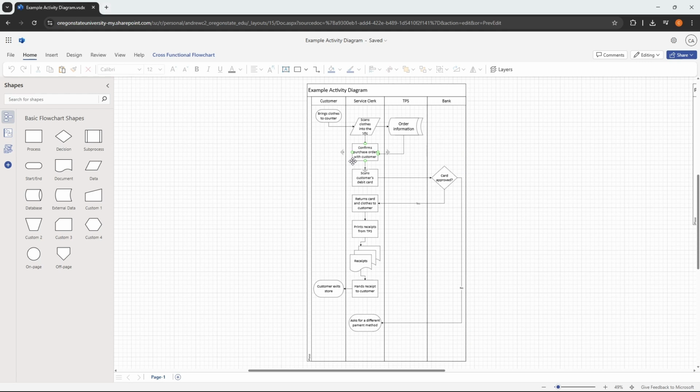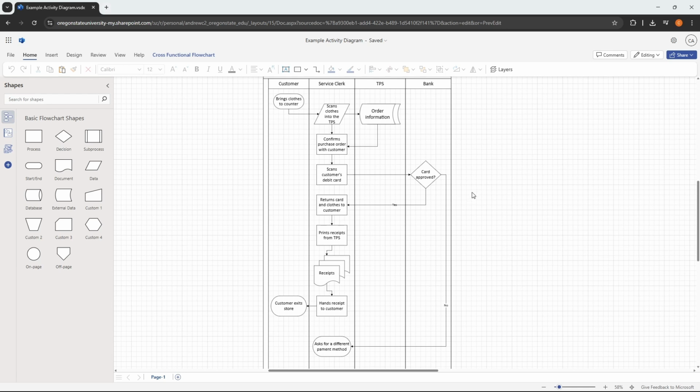Notice how there is only one action verb, the word confirm, in this process. For process shape labels, we will only utilize one action verb per label. To demonstrate, an incorrect label would read, confirms and hands order to customer. Note the two verbs, confirms and hands. Multiple verbs would imply multiple processes. If you feel the need to use two action verbs, you could split the process into two different processes.